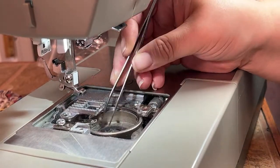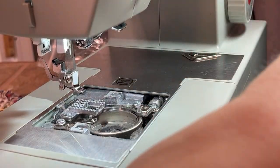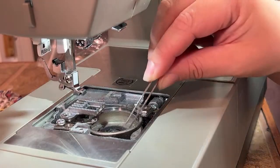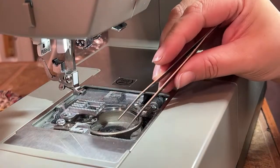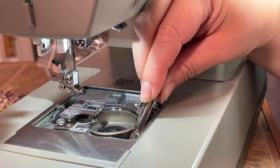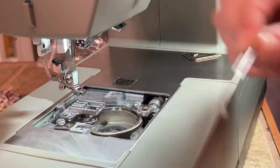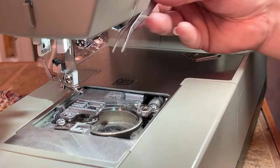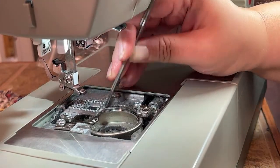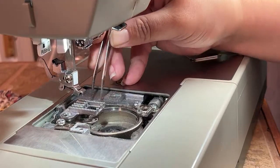But one of the things I was gonna do was show you guys how you could quickly and easily make a winter hat to help get through these really, really cold days. And of course, I was gonna do that, and then I said, you know, I really need to clean my machine first before I get into all of that. So that's what we're doing today before we get into any more projects.